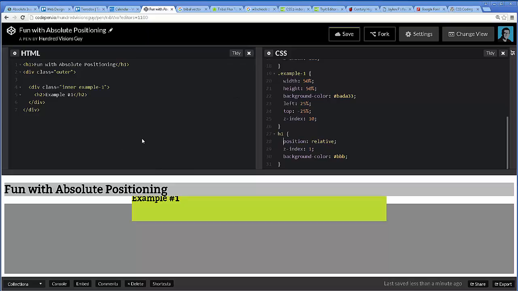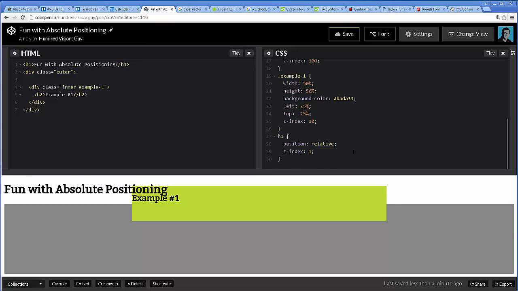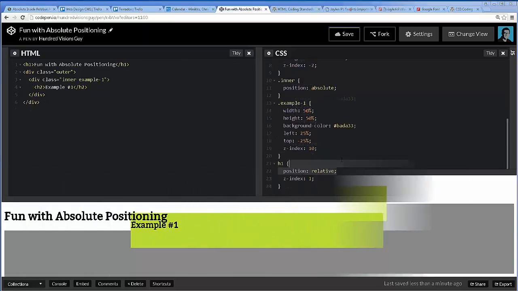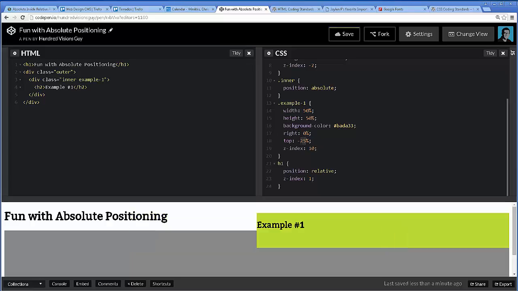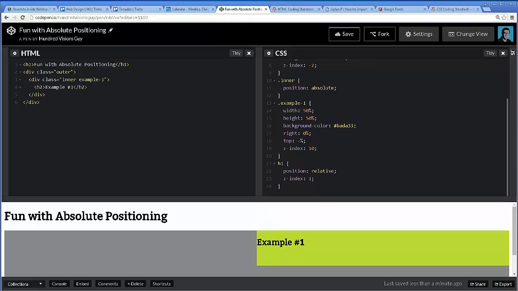Let's go back to what we were working on now. So at this point, I'm just going to get rid of that background color and go back to kind of where we were before. All right, so do be aware there are some little differences here. Let me give you one other example here, and I'm going to move this left. I'm actually going to make it 0 on the right, just to sort of get it out of the way. I'm going to give it a top of 0 too.